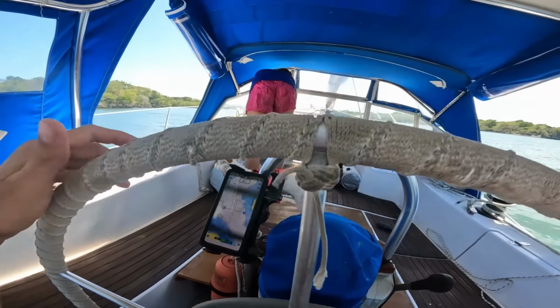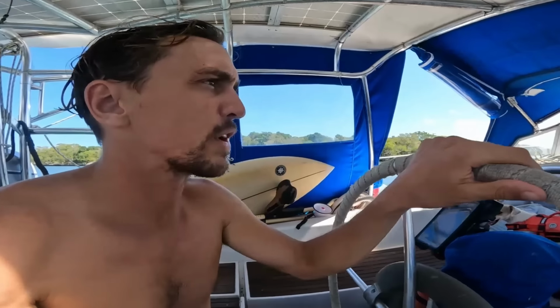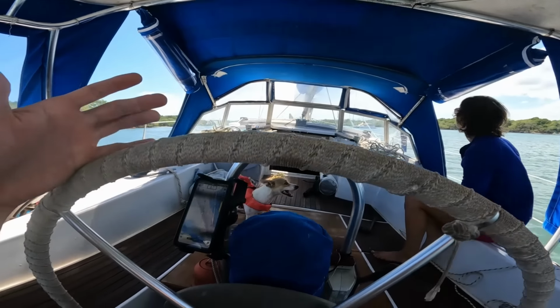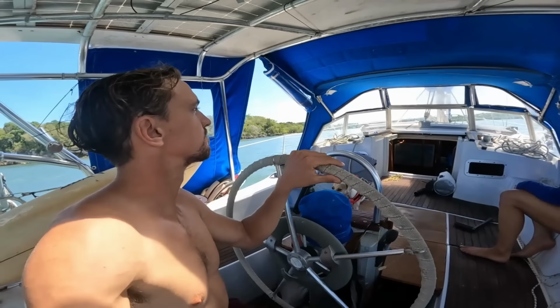Really about to hope the charts are right now. All right, looks like we're sort of on a broad reach, very slowly right here. And we've got the space better to go in front of them, but a ways in front of them. Yeah, 2 knots, I like this, because it's all the time in the world. Maybe let it back out.